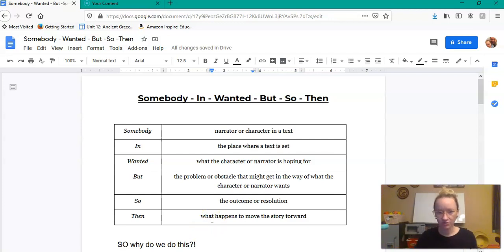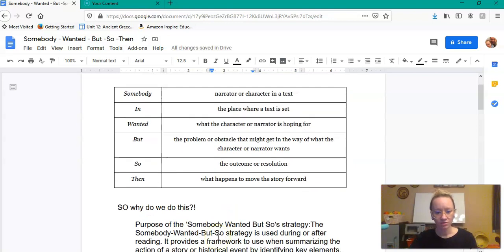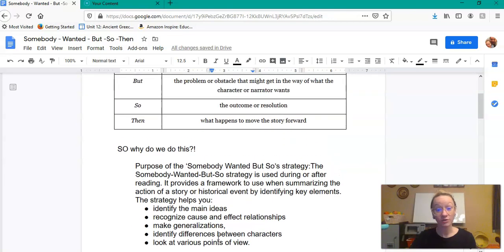Sounds pretty straightforward, right? You know me, I always like to tell you why you're doing something. The reason we're doing this is because it provides a stronger ability for you to become a better summarizer. I think we all have problems with summary, so this is something that's really great. It helps you narrow down all the choices, and then it helps you take those choices, add a few words in, and make your summary big and strong.